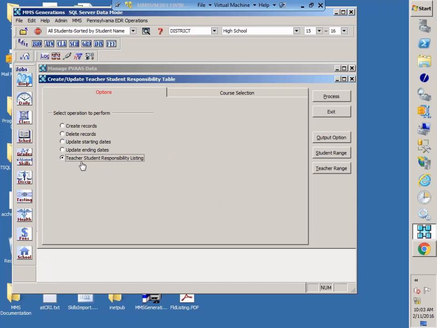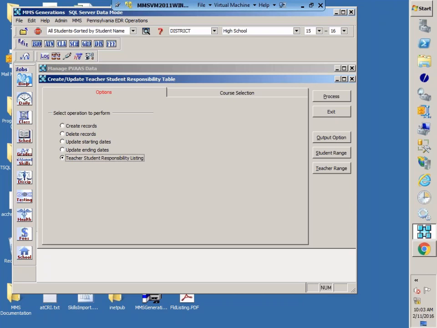As I was saying about the teacher-student responsibility listing, once you think you have the file the way you want it, it's really important to produce the report, look at the data, and make sure that there are no errors. Here you can share the data with people who are familiar with it and would be able to catch some errors. But being able to look at it in another form is, I think, really important. And you can output it as a PDF document rather than printing off page after page of paper.